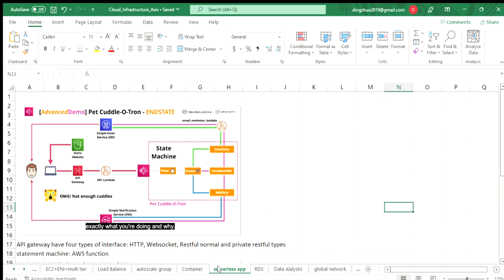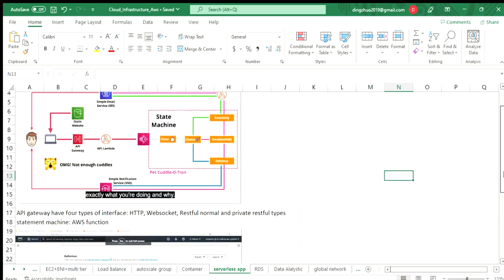Next, we are going to look at serverless. First of all, in serverless, you're going to have API Gateway, Lambda, SQS, SNS, state machine, DynamoDB, and S3 bucket.